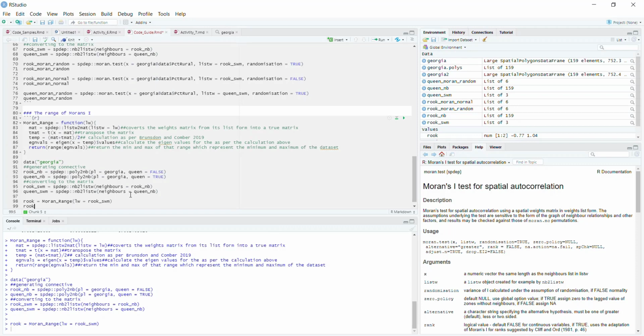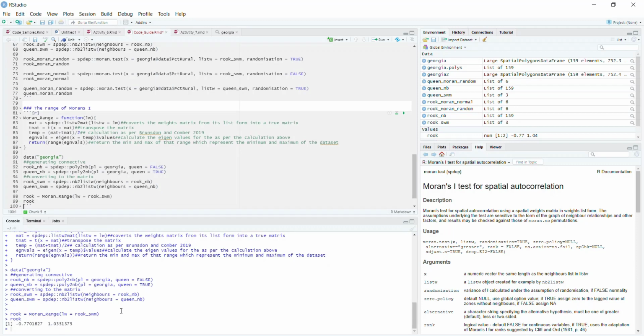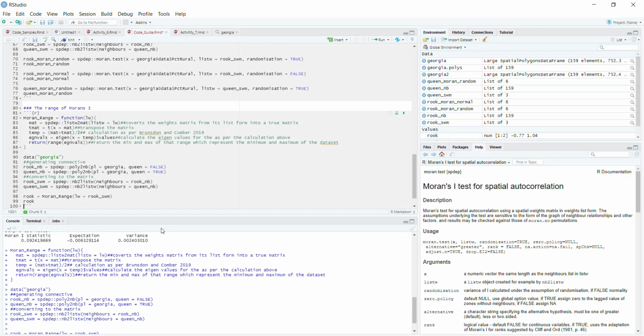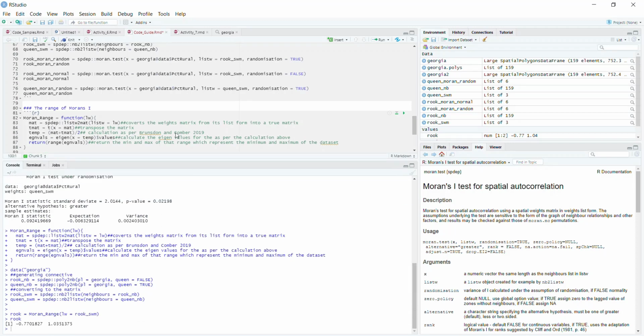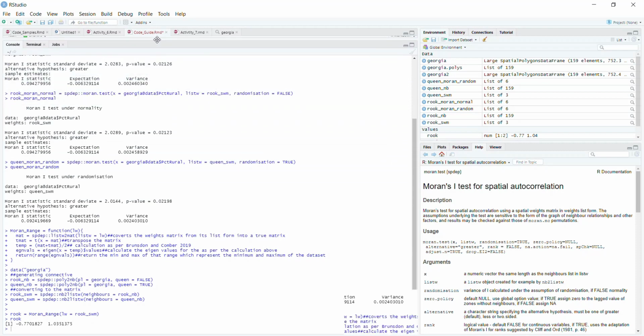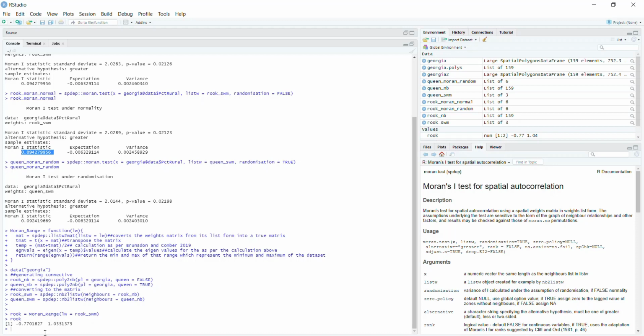And then if we call rook, if we make our console a little bit bigger here, this is our Moran statistic for the rook's case. You'll see that we have 0.094 as our Moran statistic, and you'll see the maximum possible Moran statistic for that particular instance is 1.03.